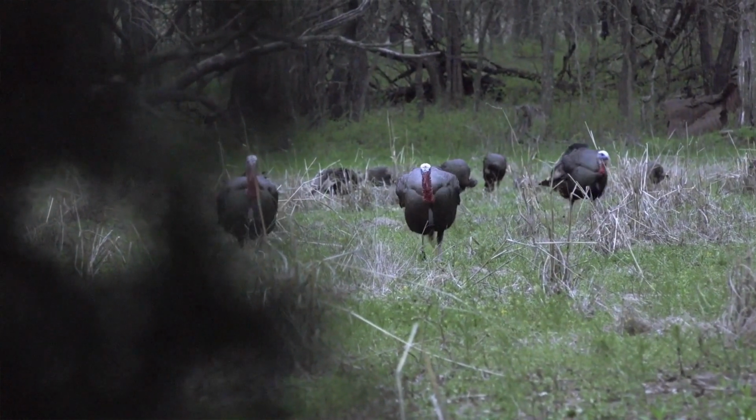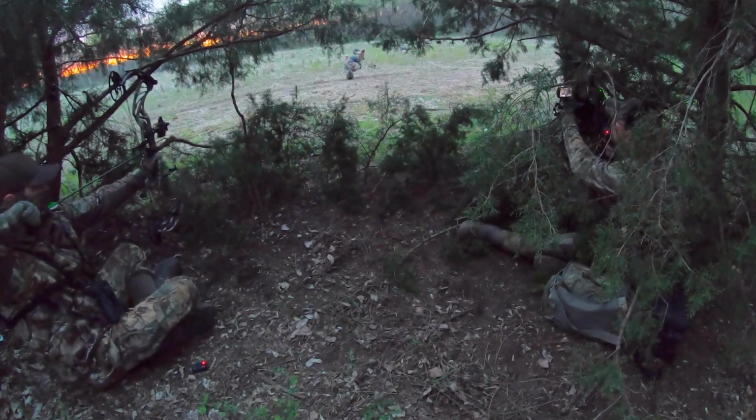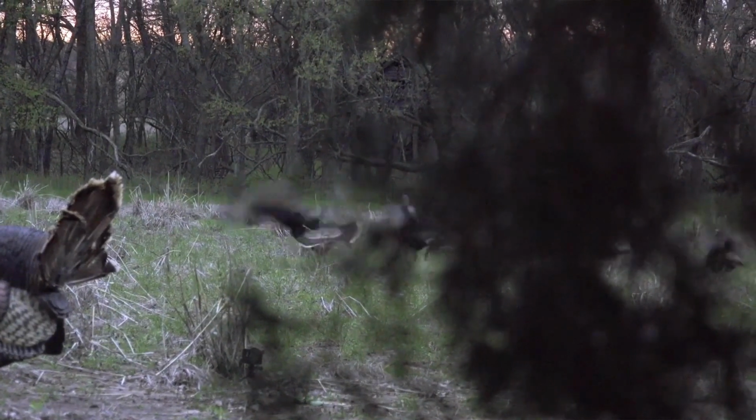And so the strategy with that complete minimalist gear, again, just camouflage, a bow, and your license, is you're going to have a rough idea of kind of the turkey's day-to-day life. So one thing you can do is you can roost them at night and take your best guess about when they fly down from their roost where they're going to go. Whether there's a crop field that maybe you've seen them strutting in, logging road or something like that.